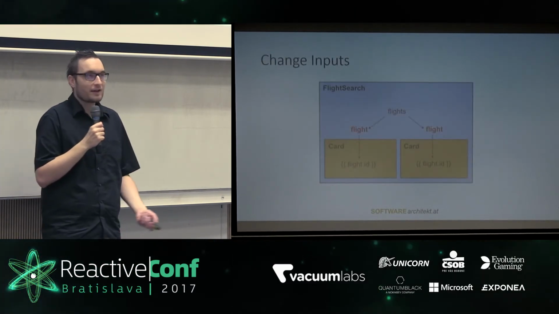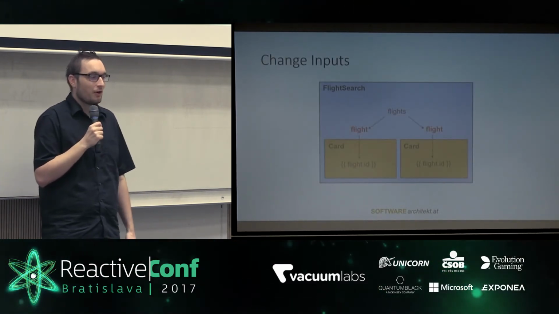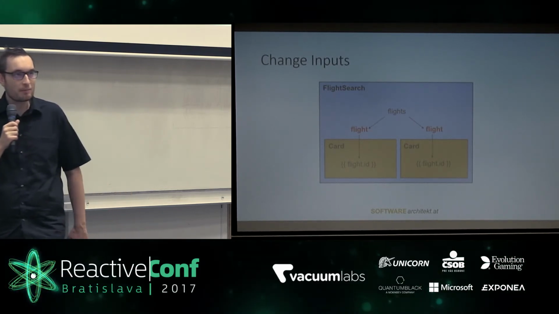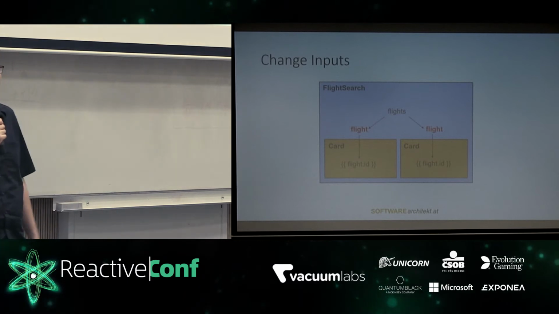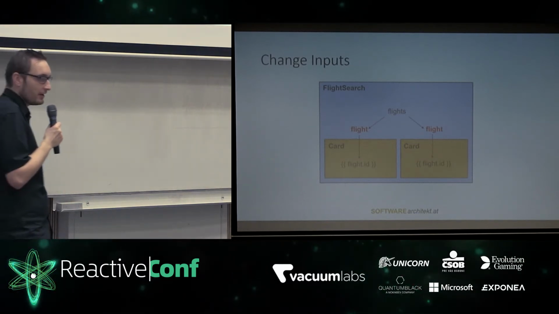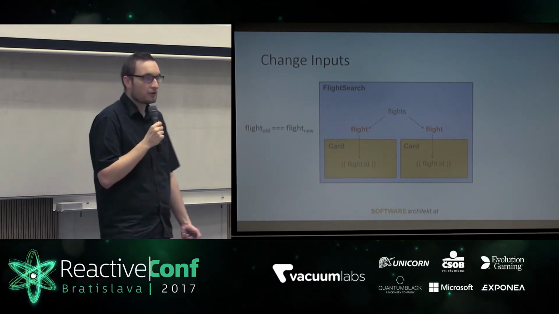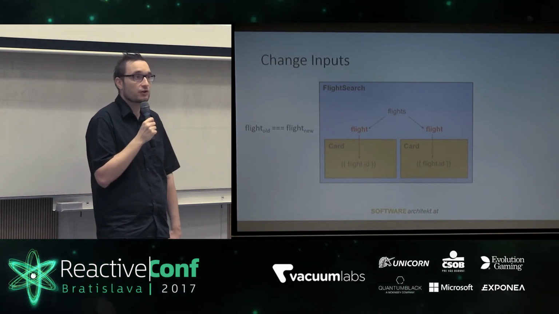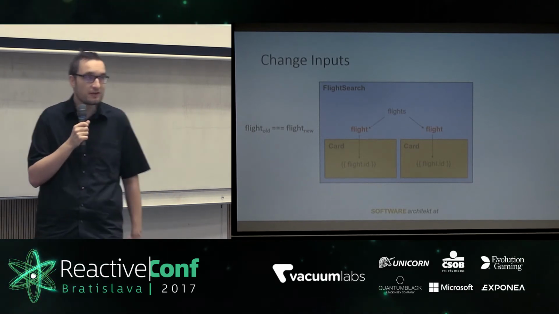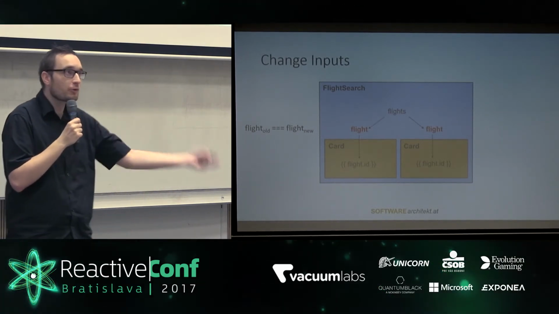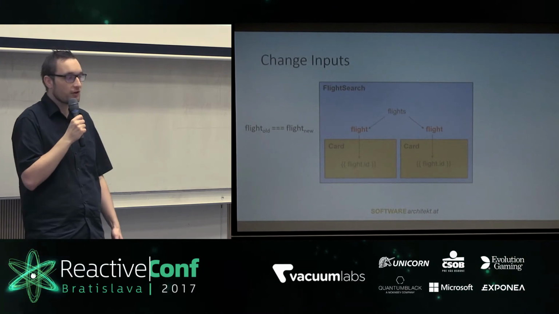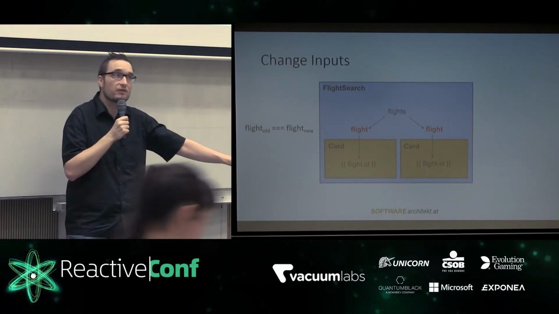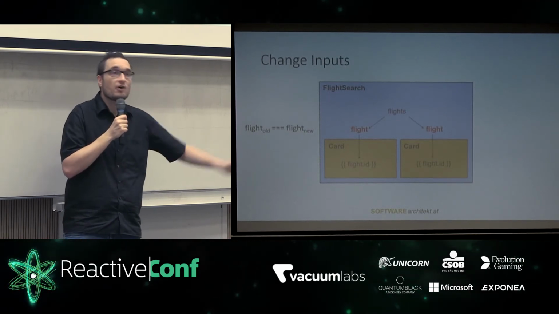Here I have a diagram that shows how on-push works when you are changing the inputs. In this example, I'm passing flights down to my flight card. And in this case, when I'm using on-push, Angular just checks whether the object reference changed. And when this is the case, Angular will have a closer look at the component in question. If this isn't the case, Angular will just skip this component and all its subcomponents for change tracking.